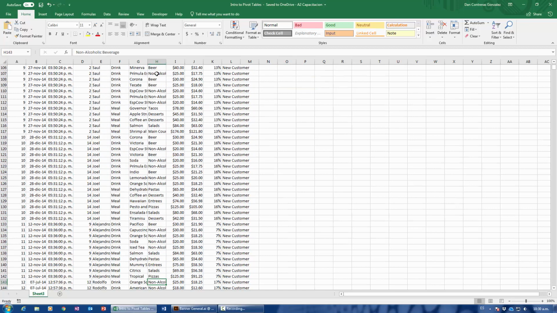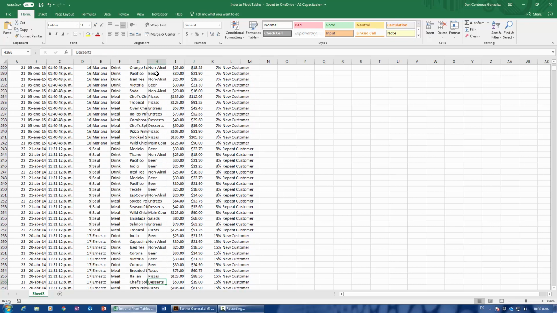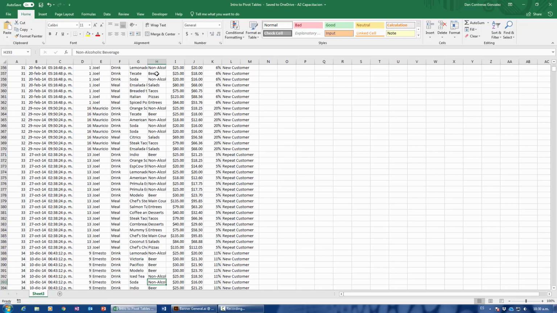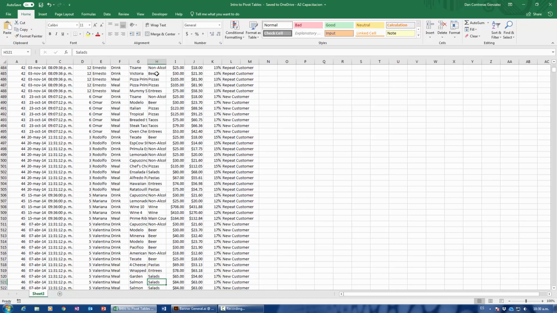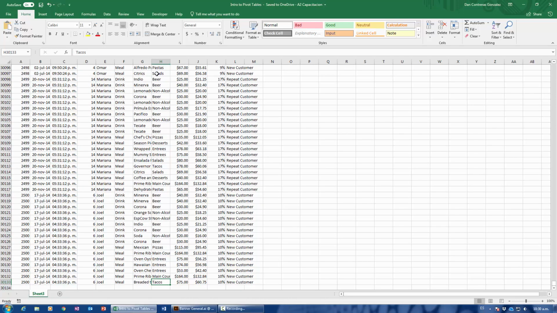Notice how I'm just scrolling down, and there's absolutely no break here for, say, for example, the table that belongs to January, and the table for February, and the table for March. No, none of that nonsense. It all just continues all the way down. If you have a normalized table like this one, Excel is going to do all of the heavy lifting for you, all right? Making your pivot chart is going to be as simple as 1, 2, 3.